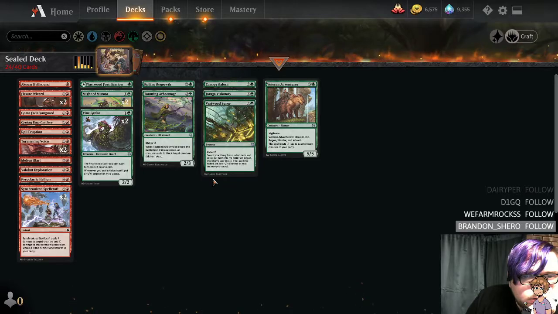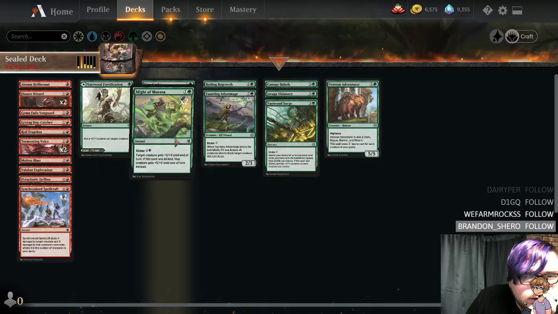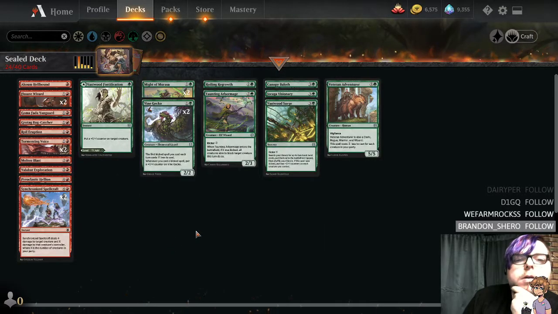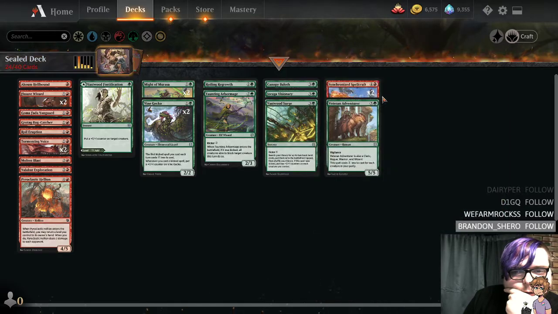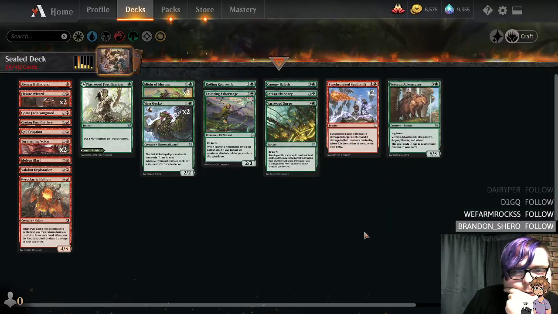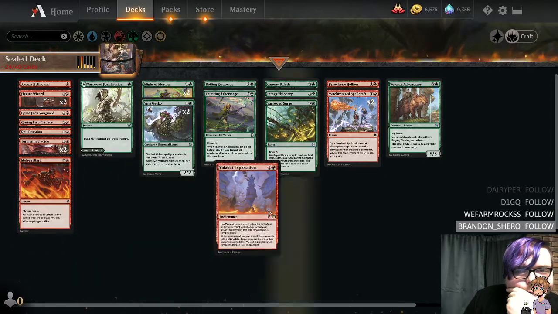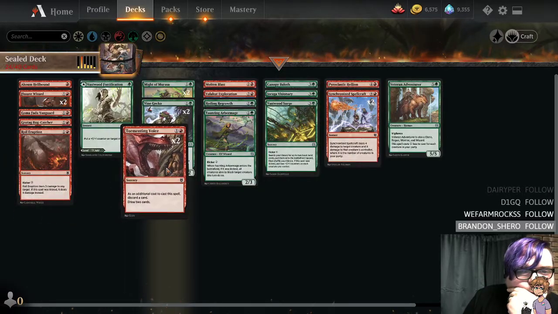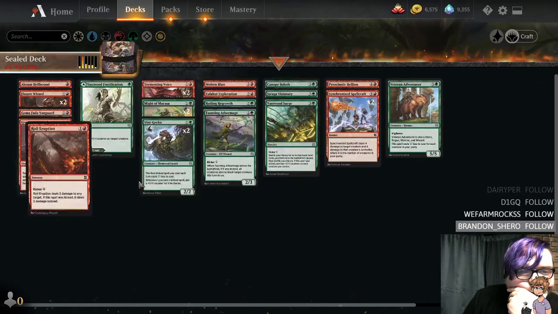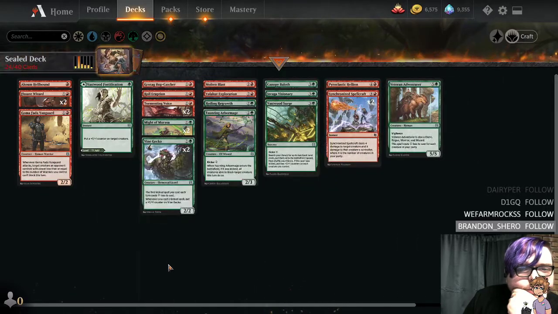3, 3, 2, 2. Yes, thank you for doing what I want you to do. All right. Five. Thank you. I'll just cut one Tormenting Voice from this and we'll have a deck, right? Oops, not right there.